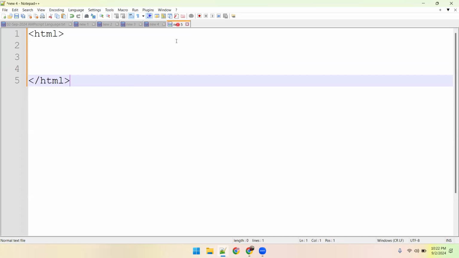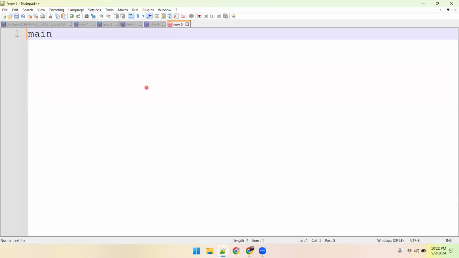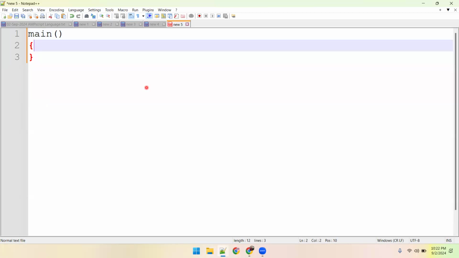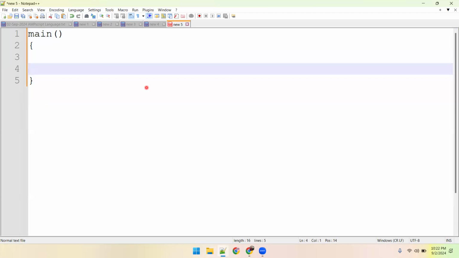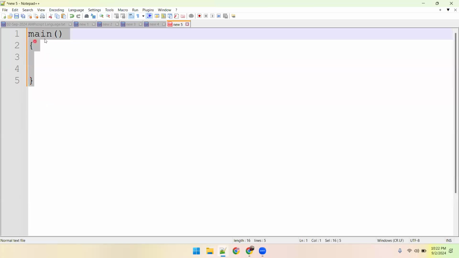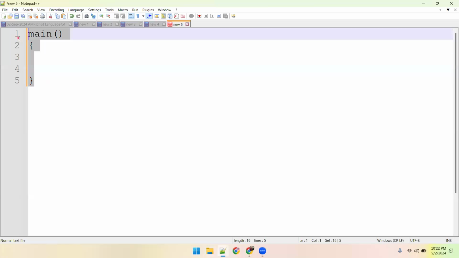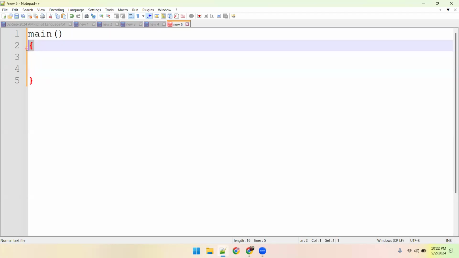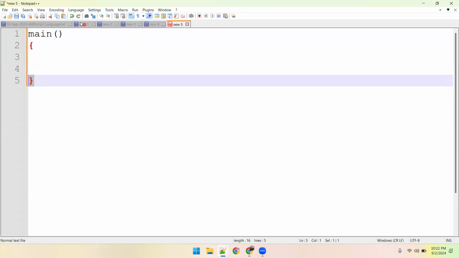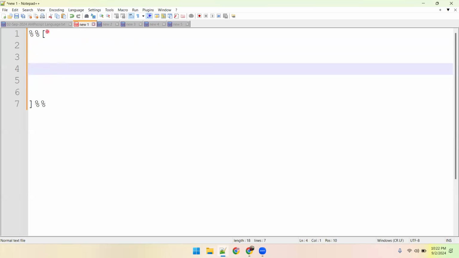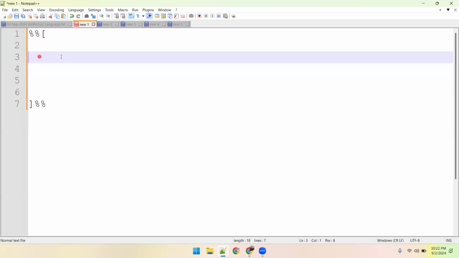And let's take an example of any other compiled language. You'll be writing a main code like this. It's a combination of languages which you can learn. So this is very basic. It can be in language C, C++, C#, or Java. You'll be writing the block. This is the block. The block starts here and ends here. Okay. So when we have AMPScript here, every language is based on whether it is compiled or interpreted.